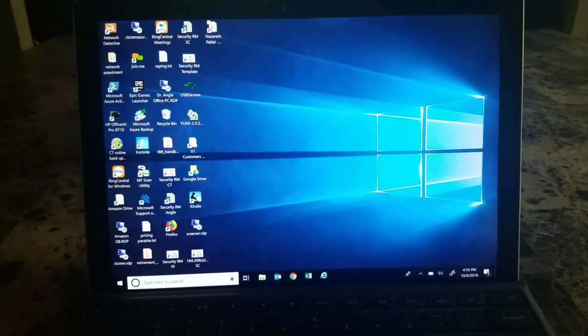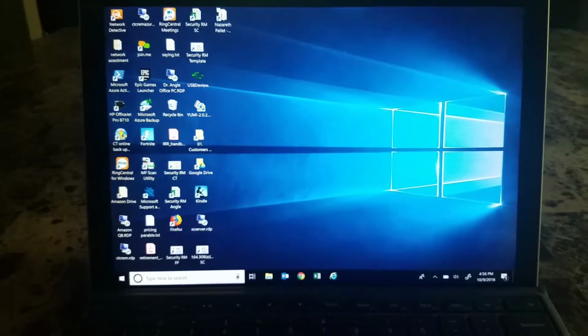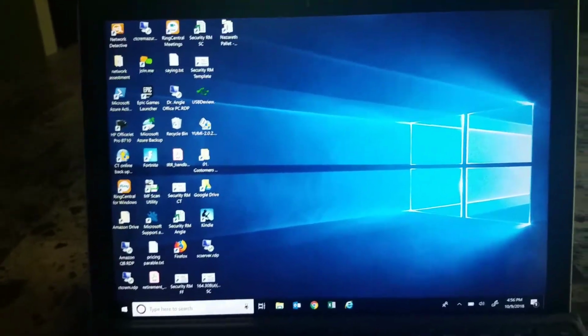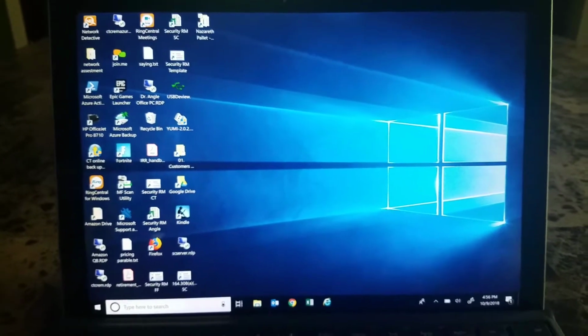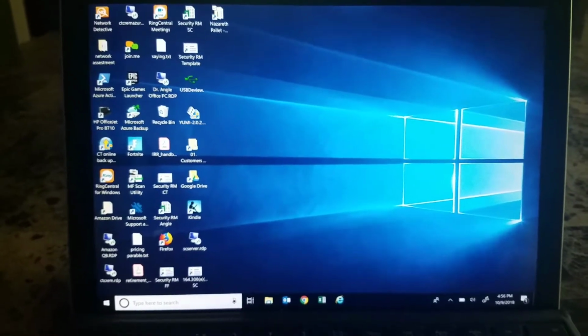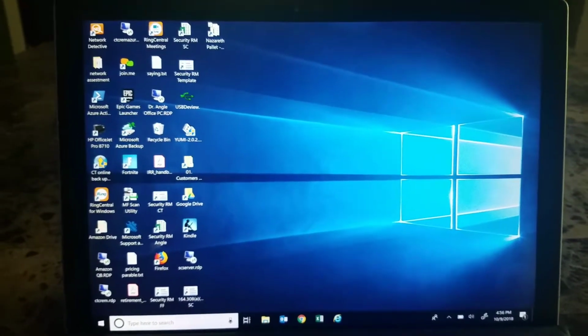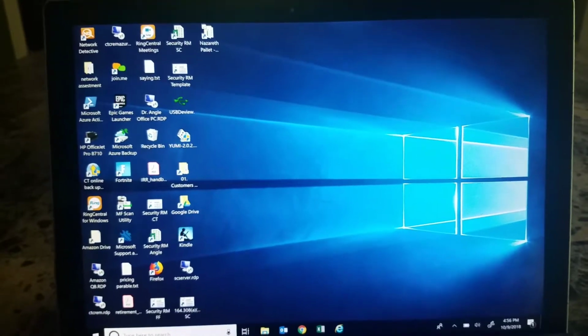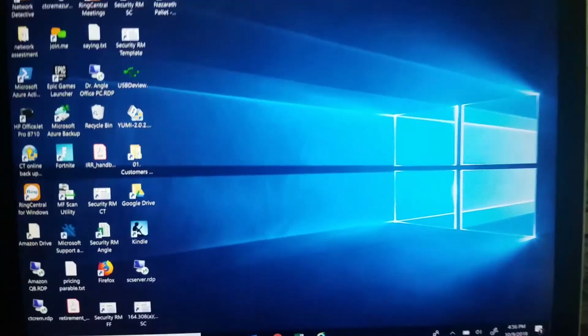I'm going to make a quick video about how to encrypt or Windows BitLocker your hard drive. I think I made a blog about it, but this is going to show you how. The importance of doing this is if your laptop is stolen and it's not encrypted, someone could simply take out the hard drive from the computer and make it a big thumb drive in another computer, which I think I showed in my last video.